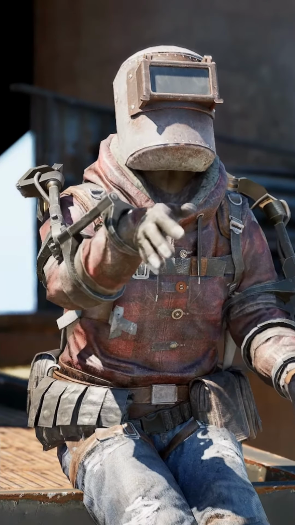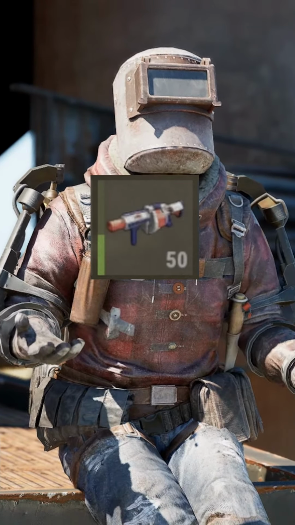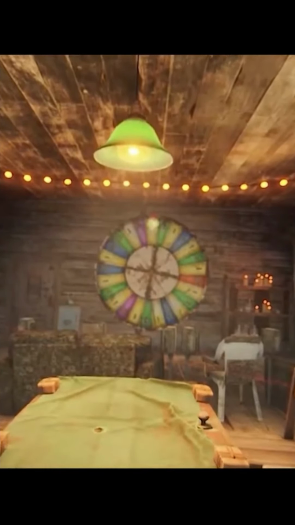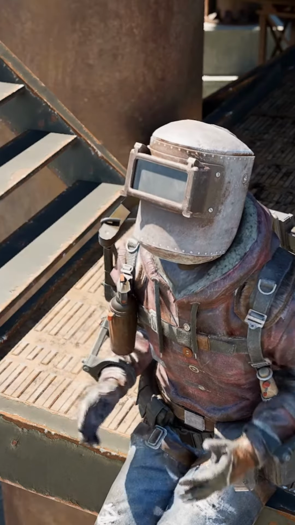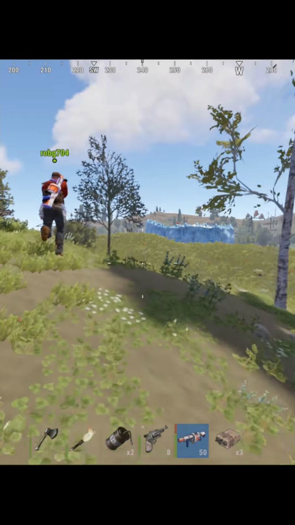If you've been playing Rust this holiday season, you may have noticed they added the new Snowball launcher into the game. And instead of wasting my time farming monuments or praying that I get lucky at the scrap wheel, I decided to take this new weapon and do something way more fun. It all started with a plan.